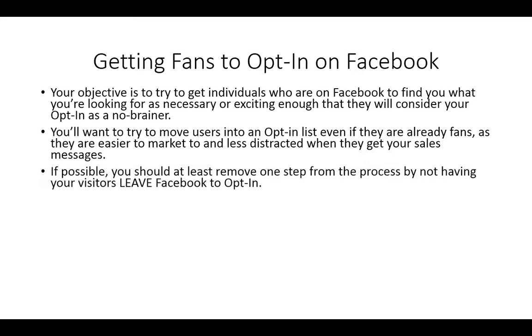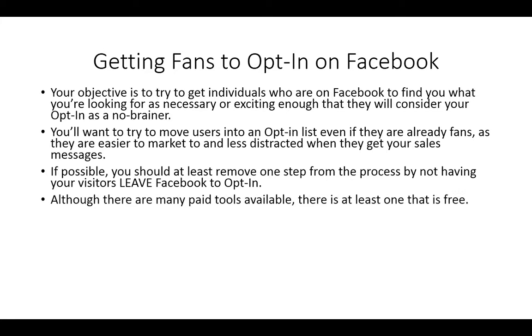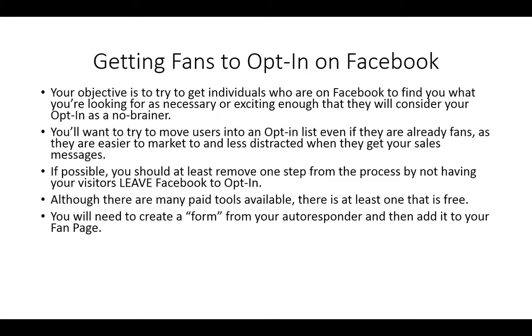Now, if possible, you should remove at least one step from the process by not having your visitors leave Facebook in order to opt in. That means you're going to have some of the paid tools available that will allow you to create that opt-in on Facebook itself so that people can go to your fan page and opt into your list. There is at least one that is free. In order to do that, you're going to need to create a form from your autoresponder and then add it to your fan page.